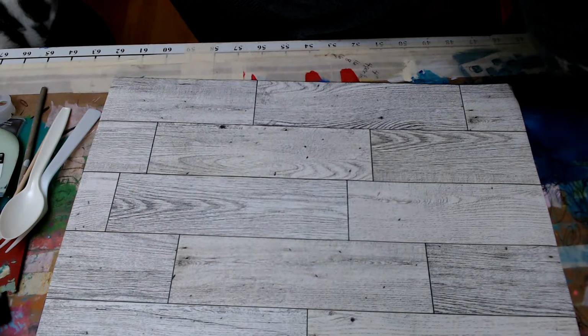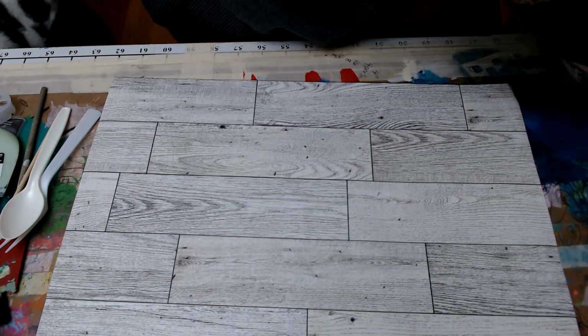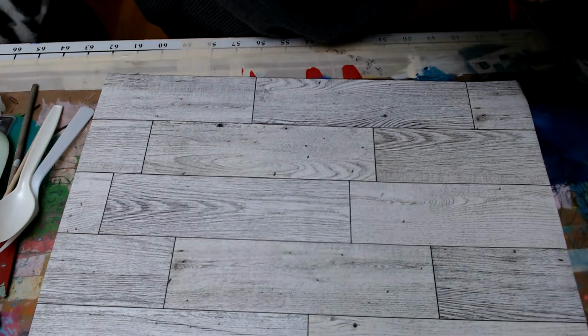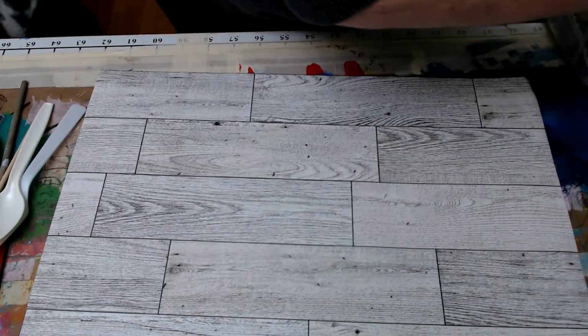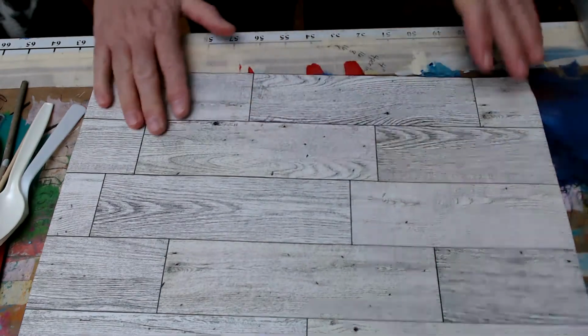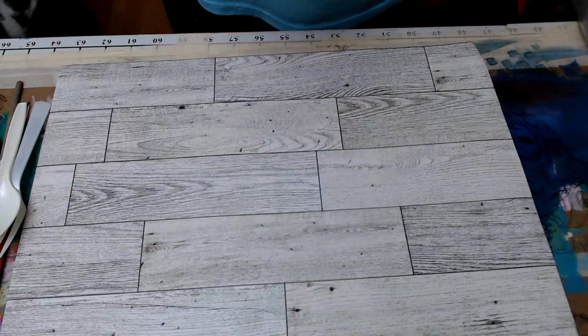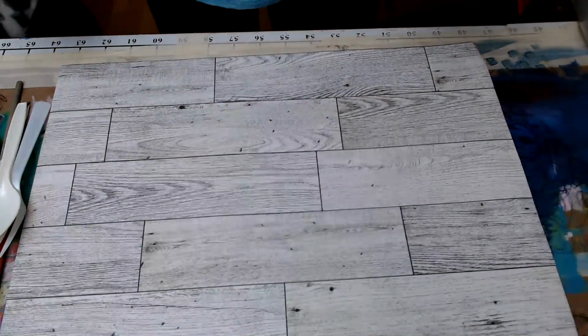I want you to get out a piece of paper and a pen if you want to take some notes of other items that you can make marks with. Think outside the box a little bit, because you don't have to have exactly what everybody else has to make marks. I'm not going to show you how to make the marks with them, because I feel like you can figure that out on your own just by maneuvering and manipulating whatever item you have.